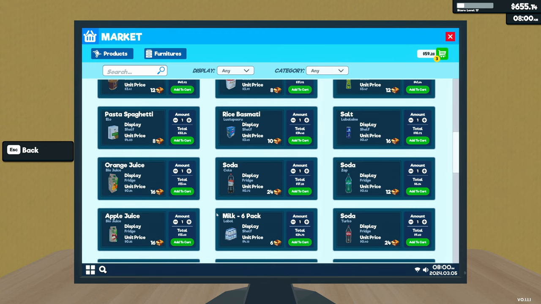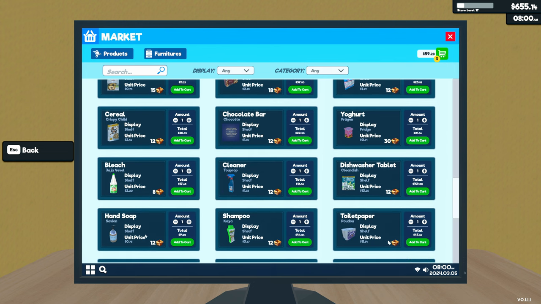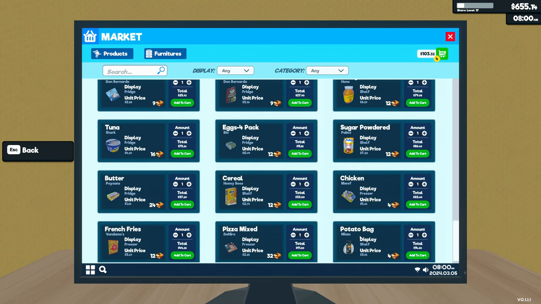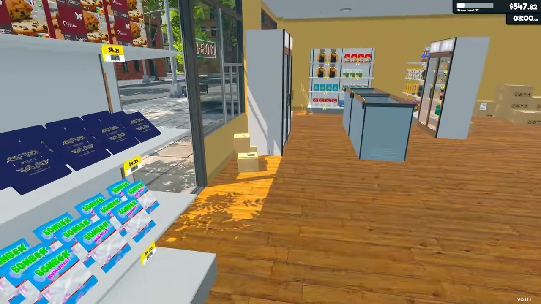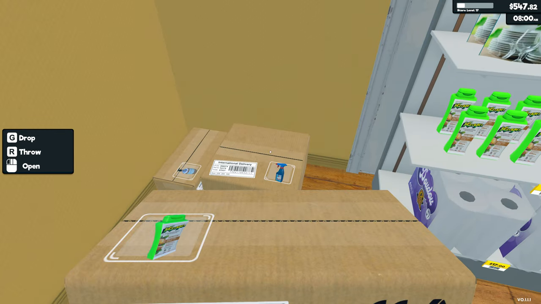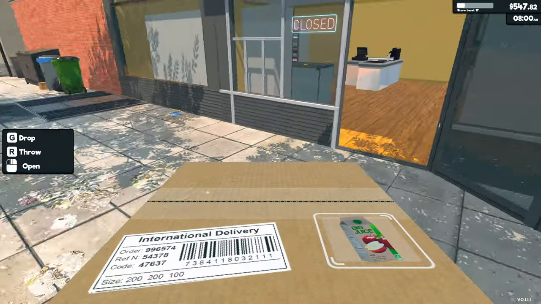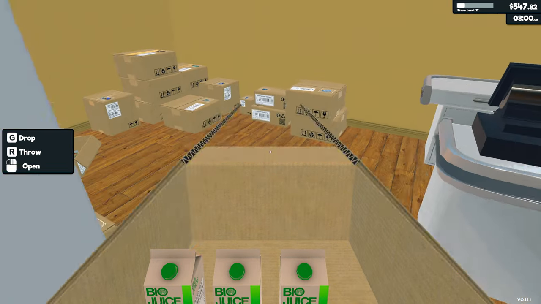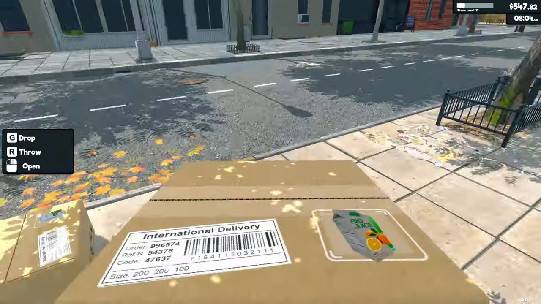We need some more juices. Got all those. Got it. Got it. Although we could do more. Got it. Yep. Yeah, so that is everything. That is everything in check. Alright, I'll just fill this up as soon as I've got the money. Apple juice. Let's press the open. Orange juice.